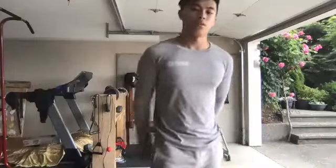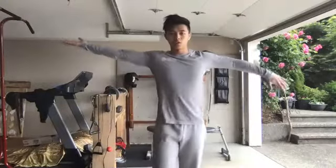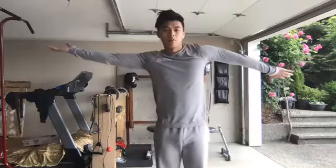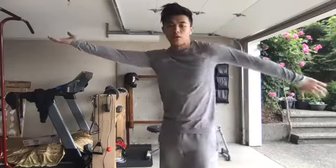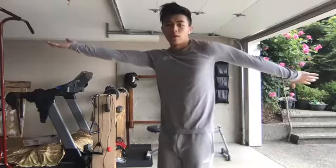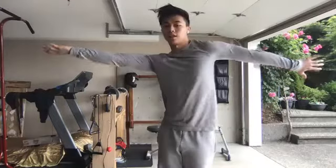Okay. And then we're going to do another one for the shoulders today. This one's a little bit different. Basically, you're going to extend your hands both ways like this. One has its palm facing up like this. So they both have their palms facing up, but I want you to try and rotate this one arm. And then what you're going to do is kind of just alternate back and forth like this.